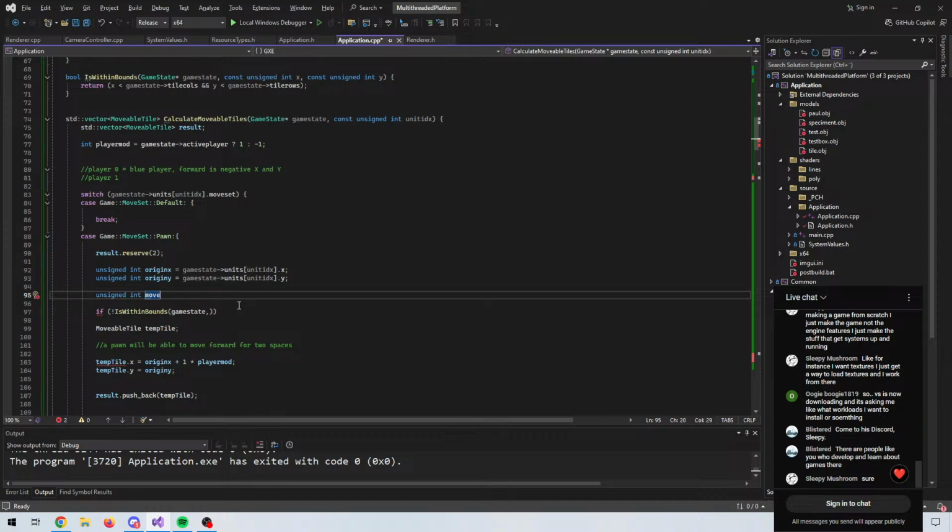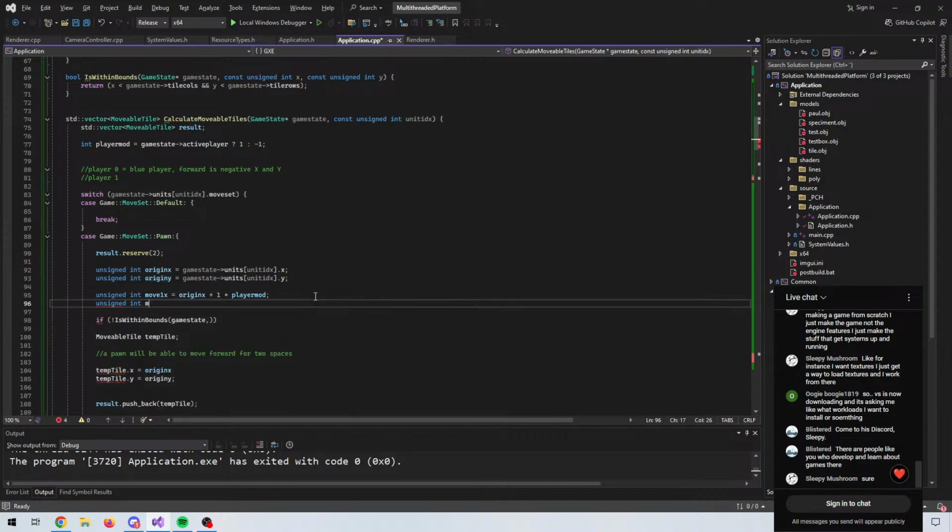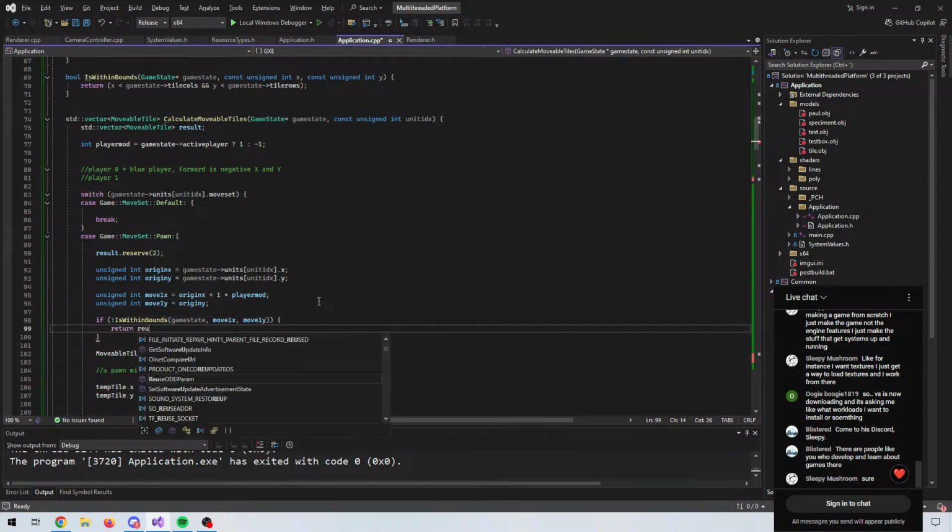Move 1. Move 1 Y. There we go. Return results.